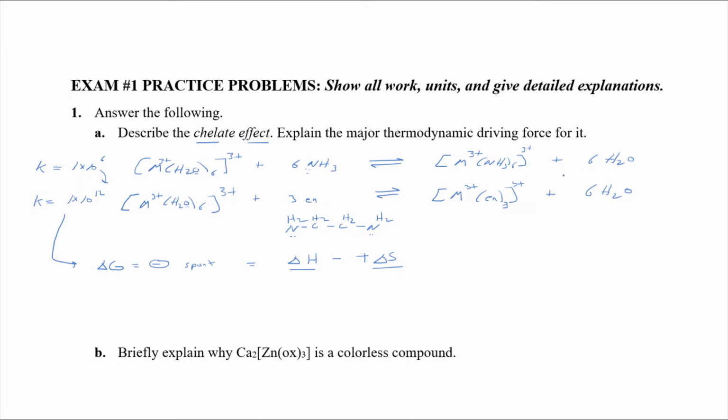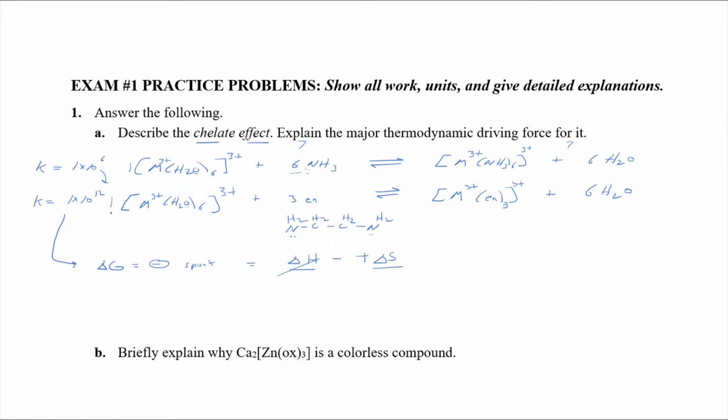in both cases, and you're replacing them with ligands that are bound through nitrogens. So you might argue that nitrogens are maybe going to bind more strongly than oxygen, but it's really not that big of a deal. So enthalpy is not going to be a big factor here. It's effectively equivalent in both cases. The bonds we formed and the bonds we broke are roughly the same. But here, if you look, you have one of these, so 1 plus 6, that's 7 things. Over here you got 1 plus 6, that's 7 things.